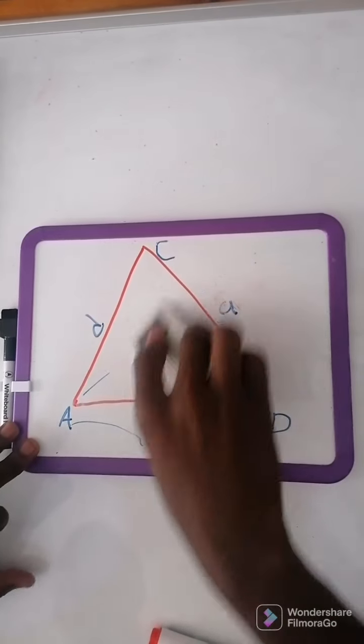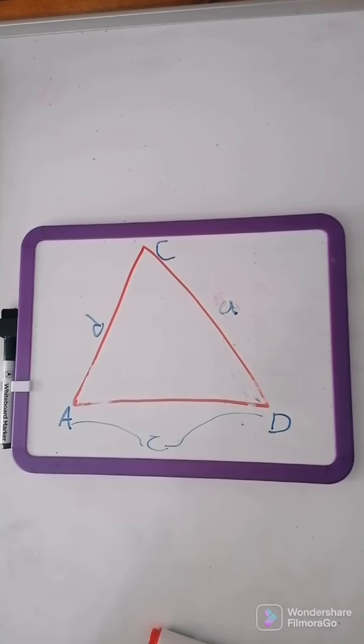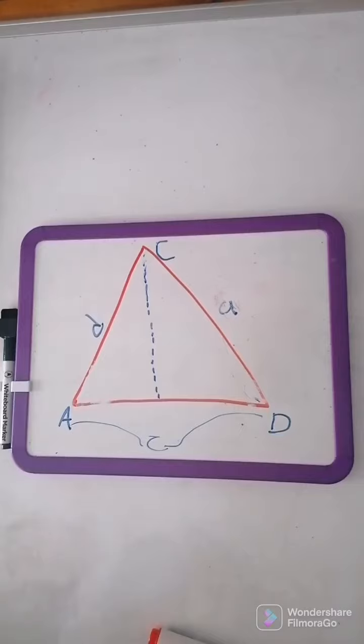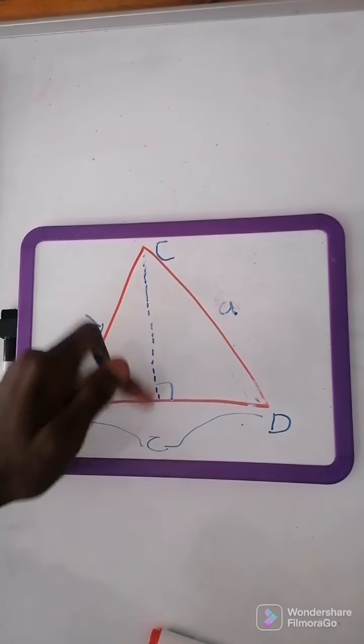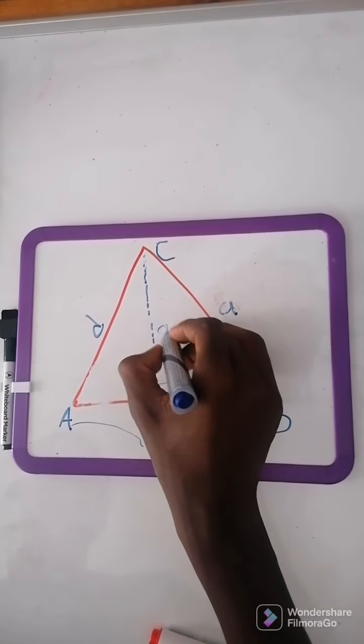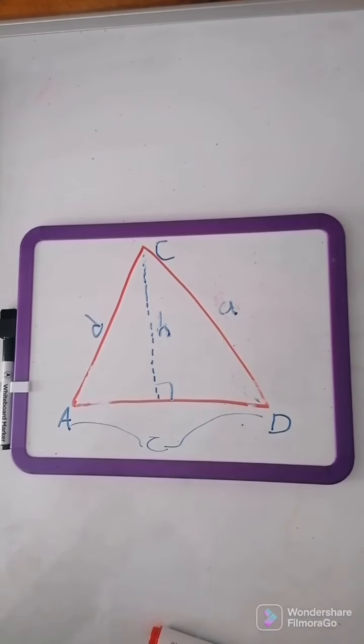So let's continue. Okay, guys, the first thing that we can try to do here, guys, is a construction, because a construction can divide this triangle. So we're going to have two triangles, and then we're going to go from there, right? So we can construct, and after the construction, guys, we can name this line maybe letter H. We can call it height, okay? Or we can call it anything we want, guys. Height, or you can say your name, okay? Any letter that you love.